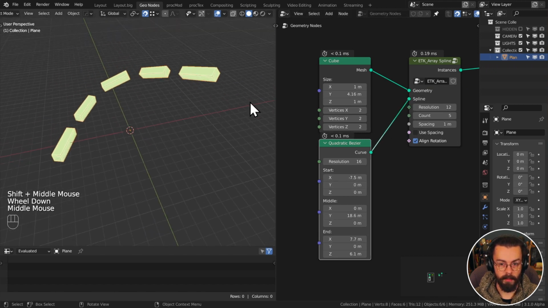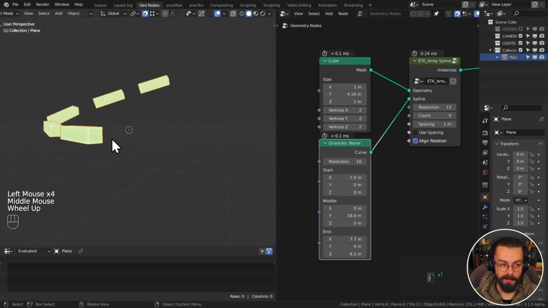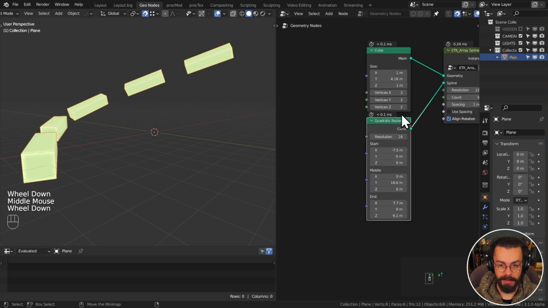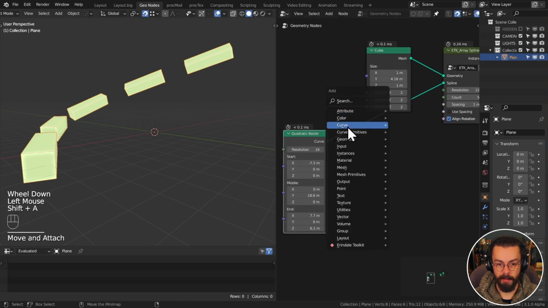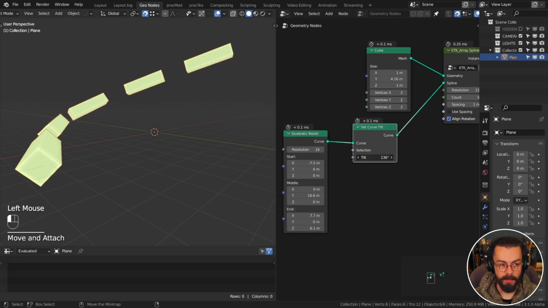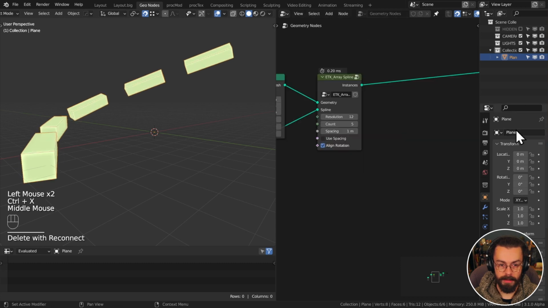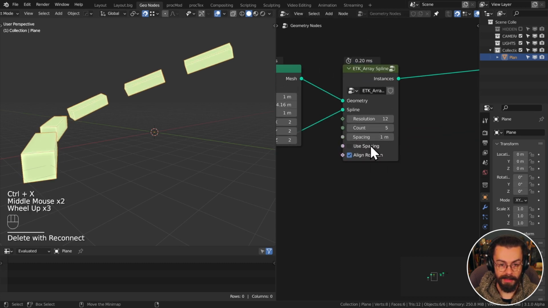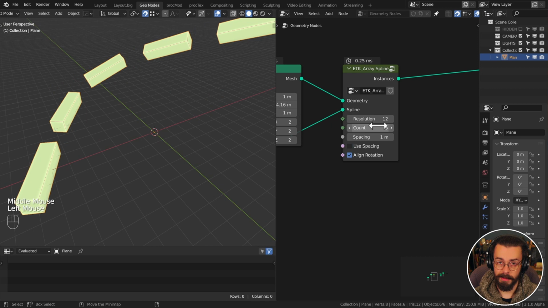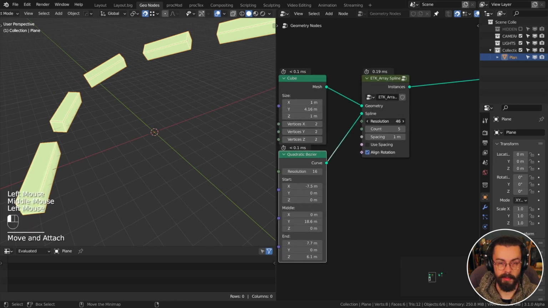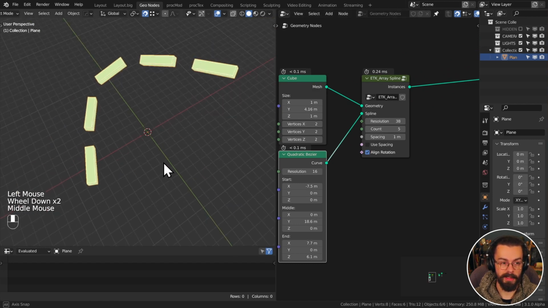Get these rotating up. Right, so align rotation is on by default with this one, and you can see that that is following the curve nicely. Also worth noting that if I stick on a curve tilt node, we are tracking the tilt as well as the tangent. So we have two align rotations going on here. Now we can set this whether we want spacing or count. Nice and easy, and it's just going to use the resolution. So this is going to allow us to control the resolution of the curve. If we have a custom curve especially, this will be more impactful.